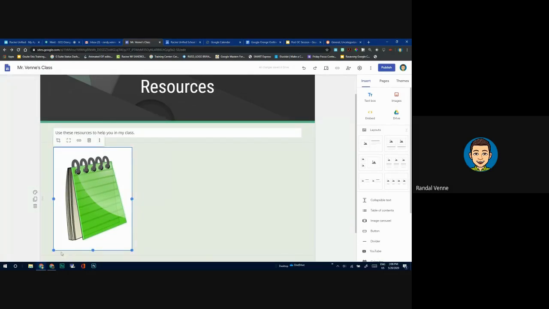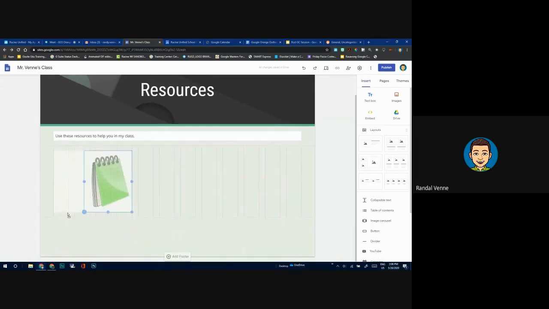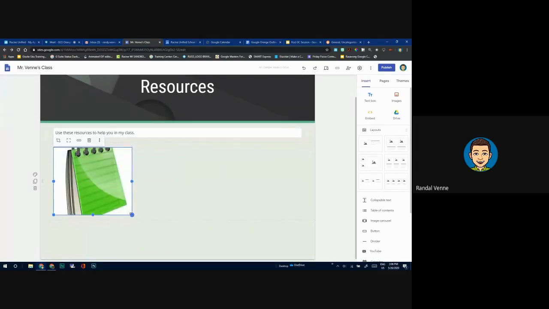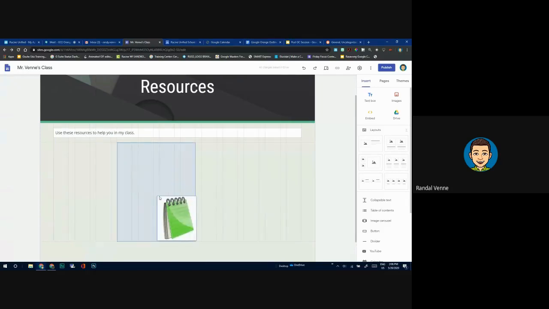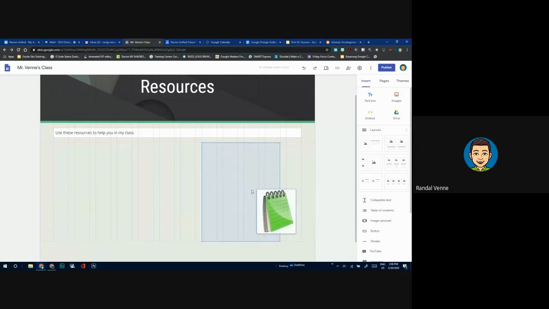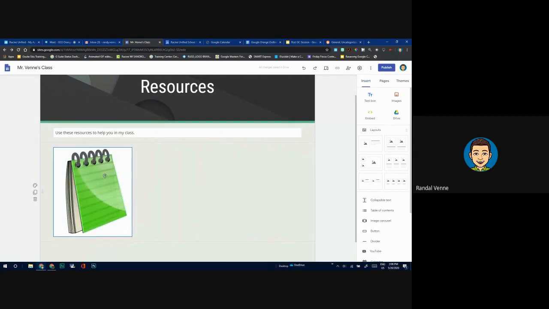You'll notice when I click on it, these handles appear that allow me to resize the image to some extent. You'll also notice that I can move it from side to side, but notice that these vertical lines appear when I try to move an item. That is because Google Sites very strictly limits placement of items. And again, like the themes before, Google wants all sites to look relatively uniform. They want it to look neat and professional. And so you can't just move things wherever you feel like moving them. You can only go within the guidelines that Google has set for you.